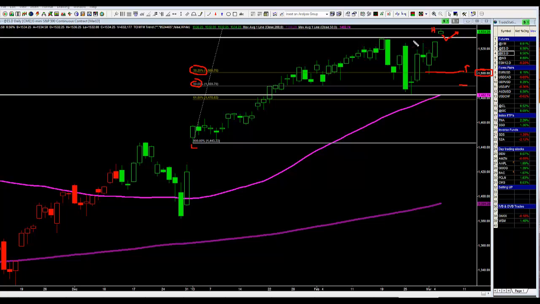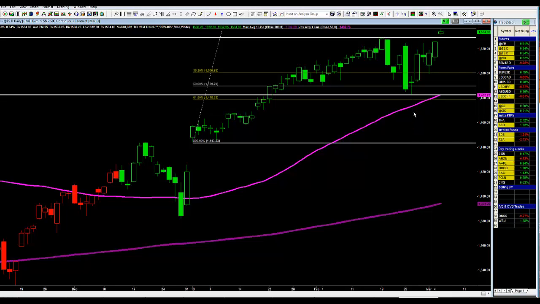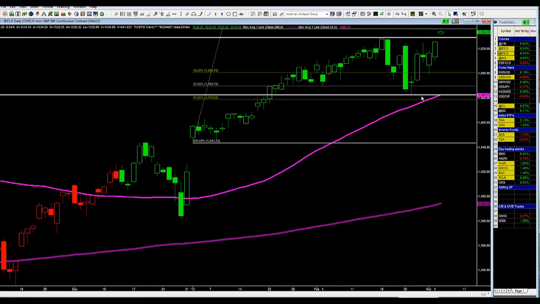Now, since the market has come up through the high of the year, this low right here where this bottom white horizontal line falls is a significant number now. If the market is able to break down through 1482 and three quarters at any time in the future, that would be big. That would mean the market is going to reverse and probably even try to challenge the low of the year. That's what I would anticipate if the market were to break down through 1482 and three quarters on a closing basis. So it'll be very interesting to see what happens.